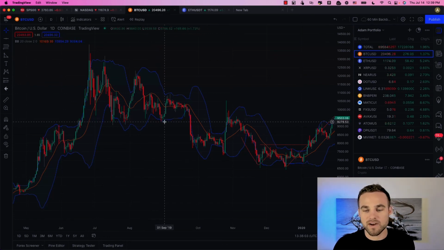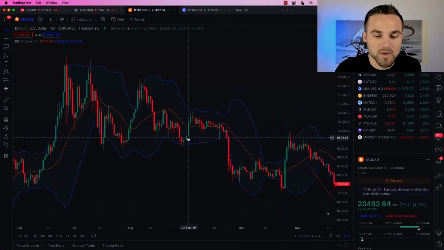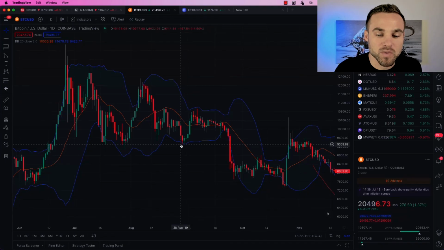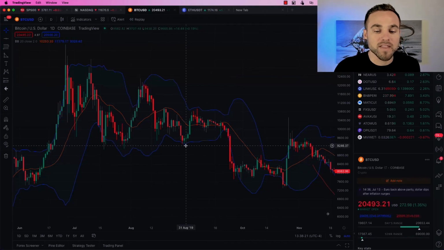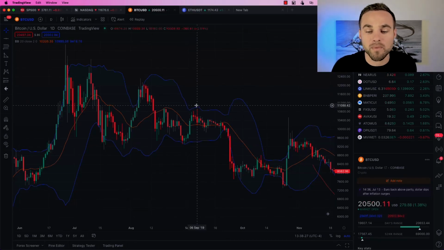Now, obviously, this is a very simplified strategy, but if you use this in conjunction with other things that we've talked about, like candlestick patterns, it can help. For example, you can see right here we have a tweezer bottom, right? We also knew that this was the lower band. So maybe this was a good indication that I should get into a trade here. And you can see that it continued upwards.